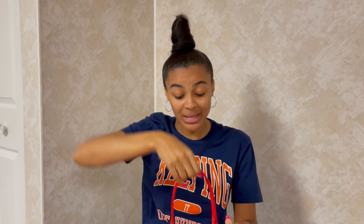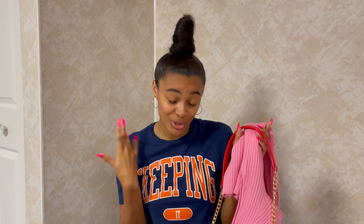Pink and red is giving big Valentine's Day energy! But for real, I might actually wear this on Valentine's Day — the pink and red color scheme is perfect for it. I think it's cute — what do y'all think? The last look is inspired by Talitha again — I'll put the picture on screen.